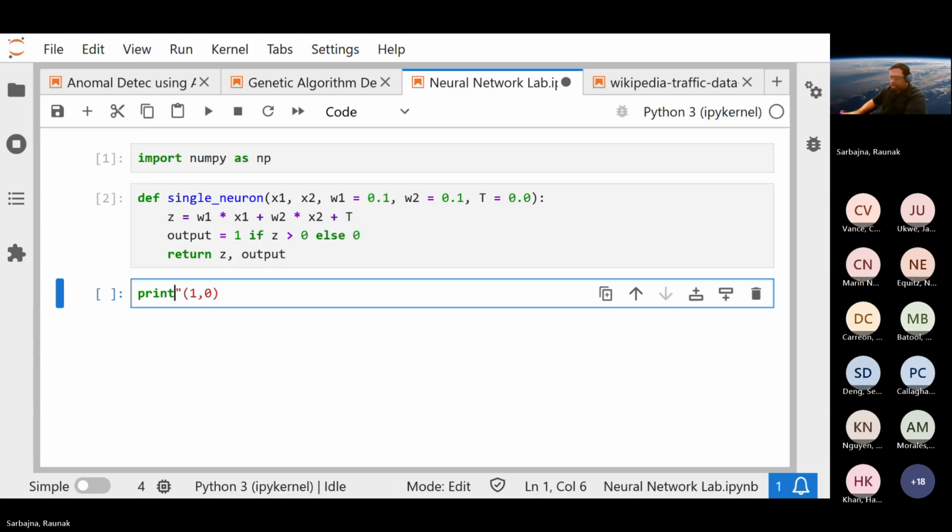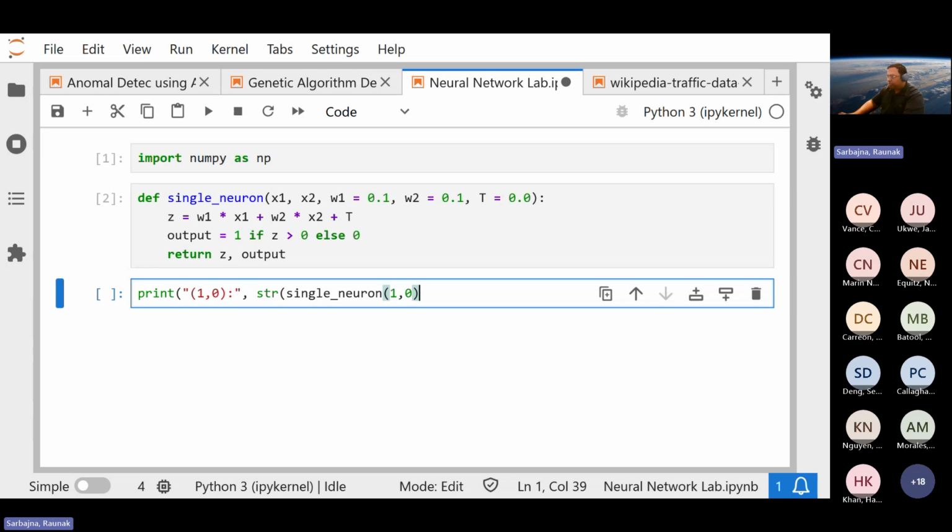Oops, I'm still in the habit of Python 2.0, where you didn't need brackets to call the print function. So that's unfortunate. We need to convert to string. Single neuron. Let's give it an input of 1 comma 0.